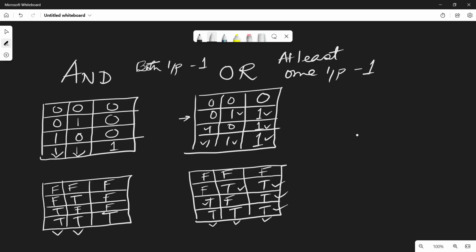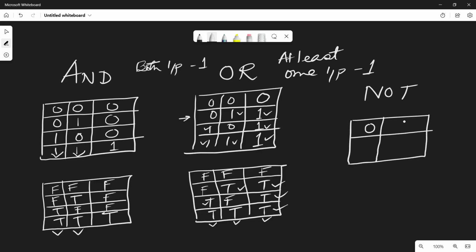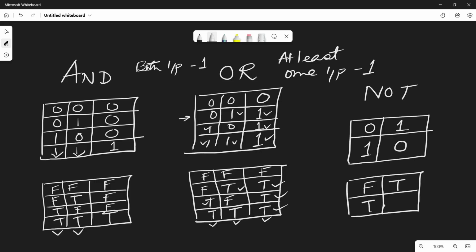And the third and last one is the NOT gate or the negation. Here the output will be very simple. If you have 0, it will become 1. If you have 1, it will become 0. At the same time, if you want to denote it using true and false, you can say when it is false, it will become true, and when it is true, it will become false. As simple as that. So it does the reverse. Whenever it is something, it will give you the reciprocal value or the reverse value. I hope you have understood this. This is very easy to understand. There is no big deal in this, but you still have to remember the logic. Okay, fine. So that's it about this.